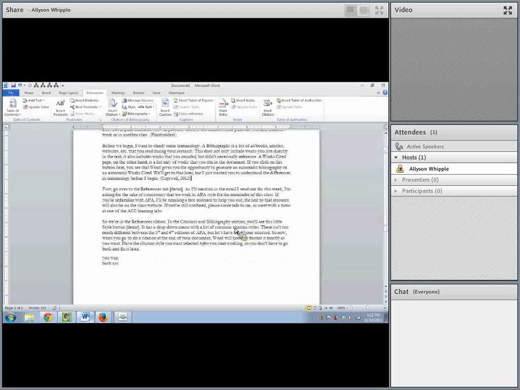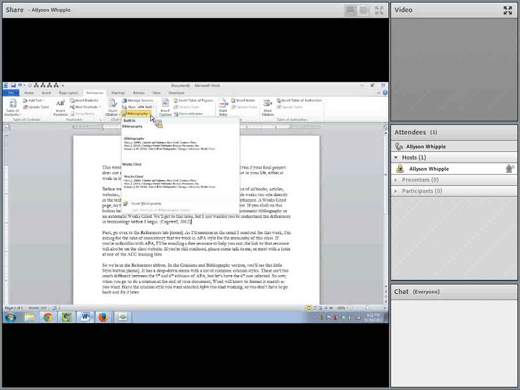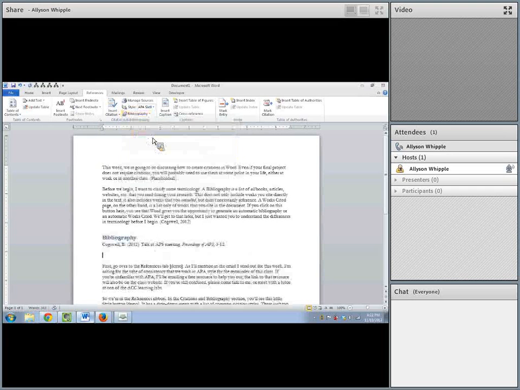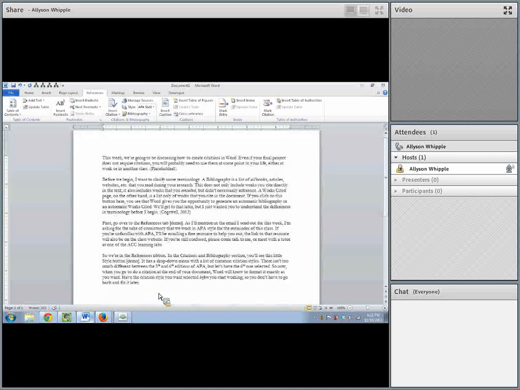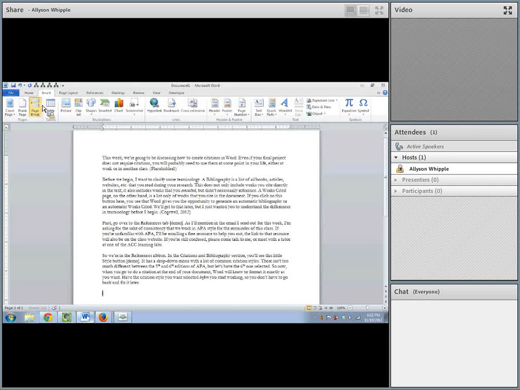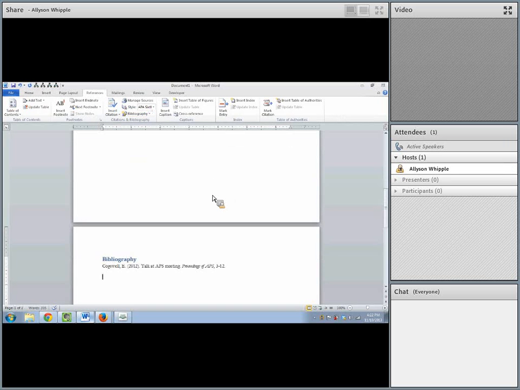So we have that, but we don't have a bibliography or a works cited page yet. We'll do a bibliography today, not a works cited. Oh, I see what I did. Let's undo that. My cursor, if you'll remember, was here, so it dropped the bibliography in here. Make sure your cursor's at the end of your document, because it will drop that bibliography in wherever. I would actually insert a page break or section break, and then generate my bibliography. So we just have that one source for now. We can do that later.